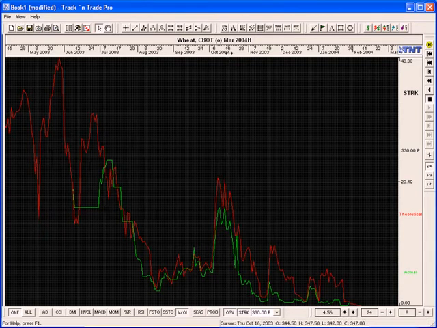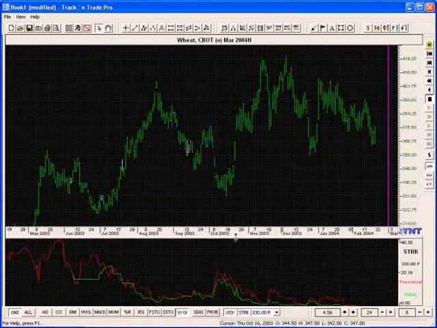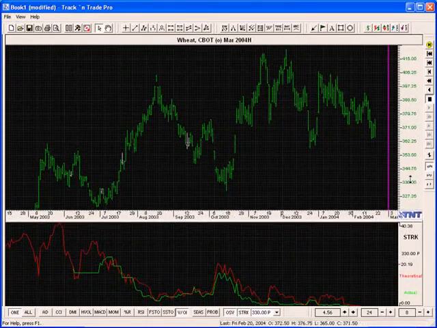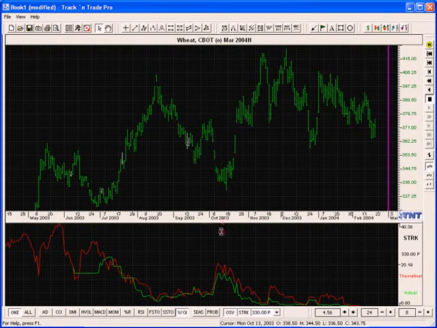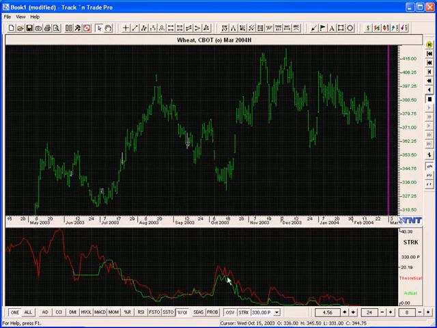So I'm going to slide this back down, and you can see how it corresponds with the underlying futures market. We're a chart-based application, so we always like to look and compare everything to our underlying futures contract, because we're buying an option on the price of this underlying March 2004 contract. It should correspond with the price movement and price action within that chart.